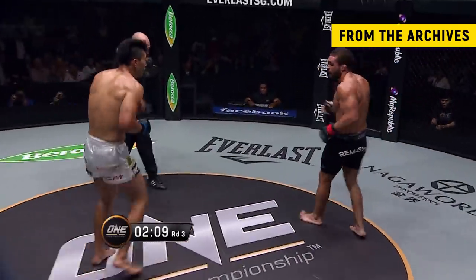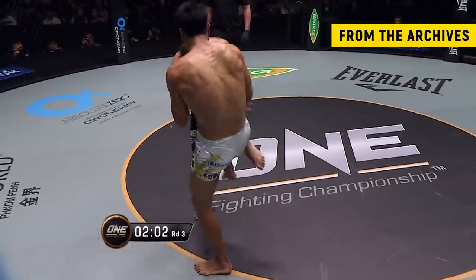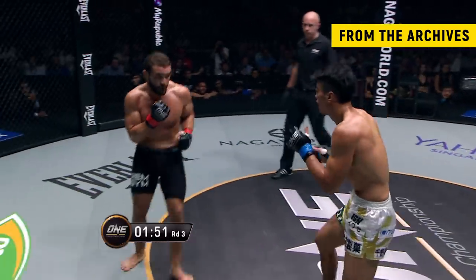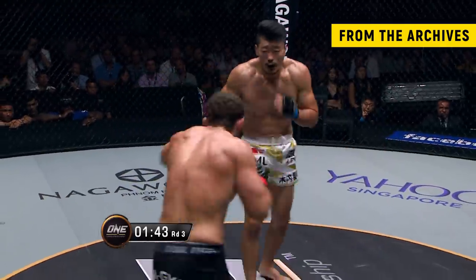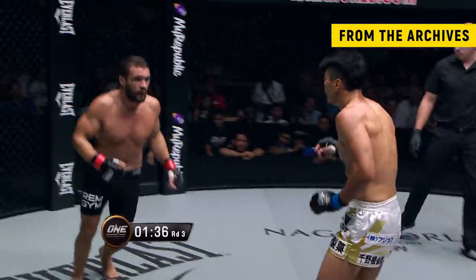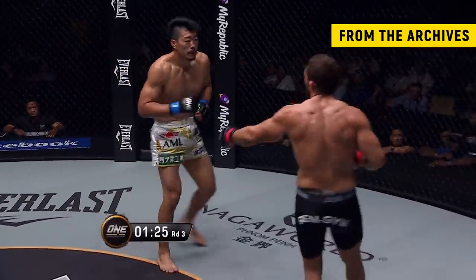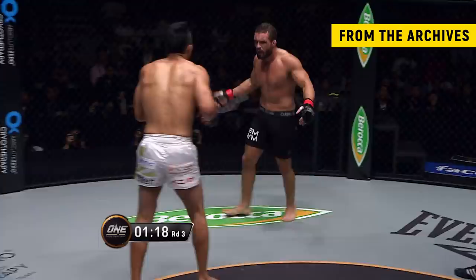Good right hand from Rafiq. Still stalking the Japanese man — he's the one coming forward. That might account in the aggression stakes, which doesn't count for an awful lot in terms of what the judges look at, but it does count for something. There's nothing that Rafiq can do that Mizuno hasn't already seen, being in the ring with guys like Mirko Kukrab, Gegard Musashi, those type of guys. Good right hand from Rafiq sent Mizuno back, but he pushes his arms aside and says, well, that didn't hurt — give me another one if you can. Forward comes Mizuno again. Good right hand from Rafiq. They're exchanging good punches in this round — single shots, but they're heavy. Nice kick. Beautiful low kick.